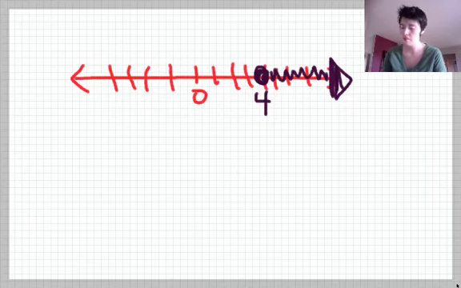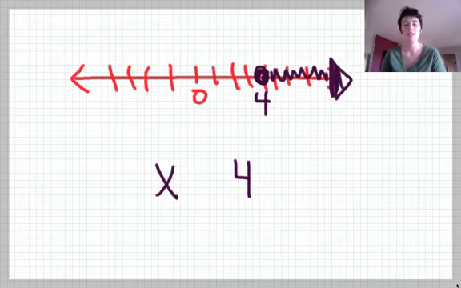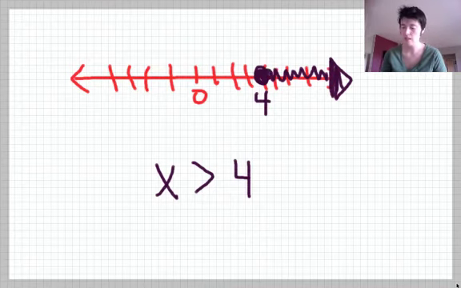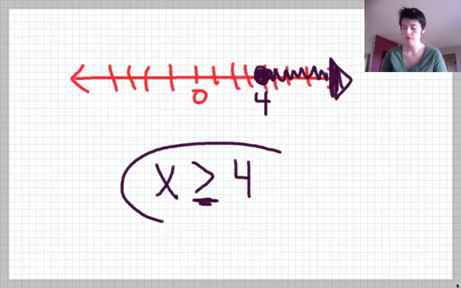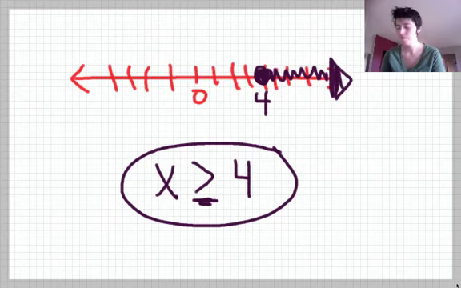It'd be pretty easy if you think about it. We know that the boundary is 4, and we have all these x values, all these numbers shaded. X, is it the bigger numbers or the smaller numbers? It's the bigger numbers. So it gets the big opening, or the alligator's eating it, however you want to think about it. And do I need an equal sign? Sure I do. There's a solid hole right there, a solid dot, point. So x is greater than or equal to 4. And that would be my solution. That would be my inequality to match the number line.